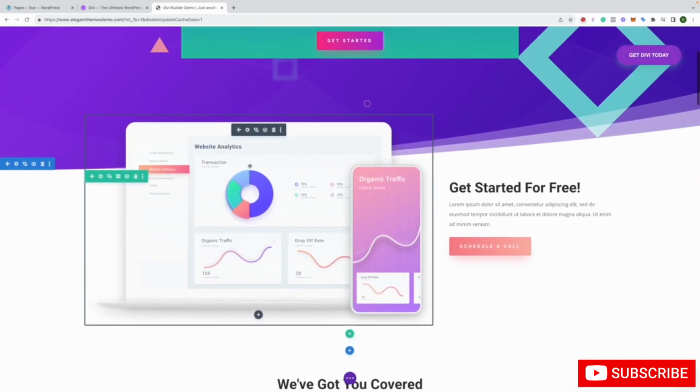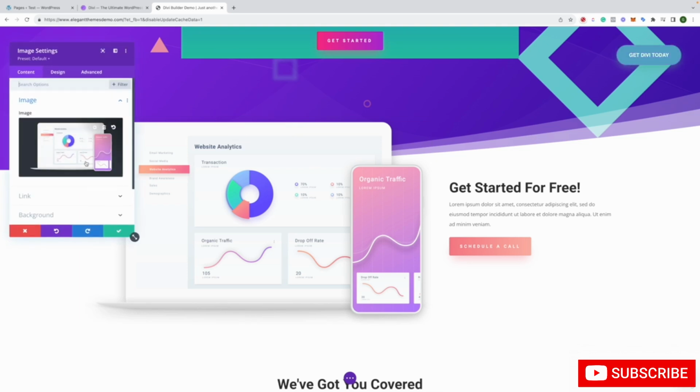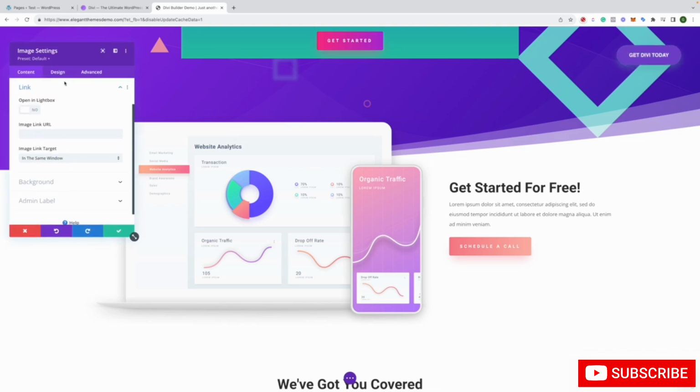So yep, now this section is just an image. Actually you can add a link, again the same stuff you see, advanced section.